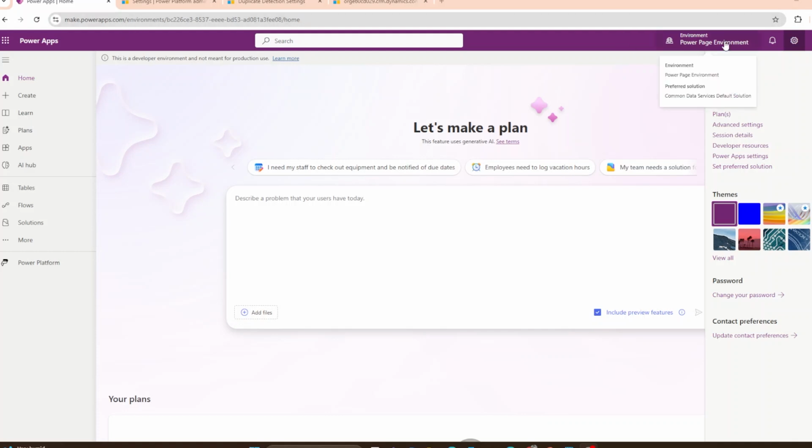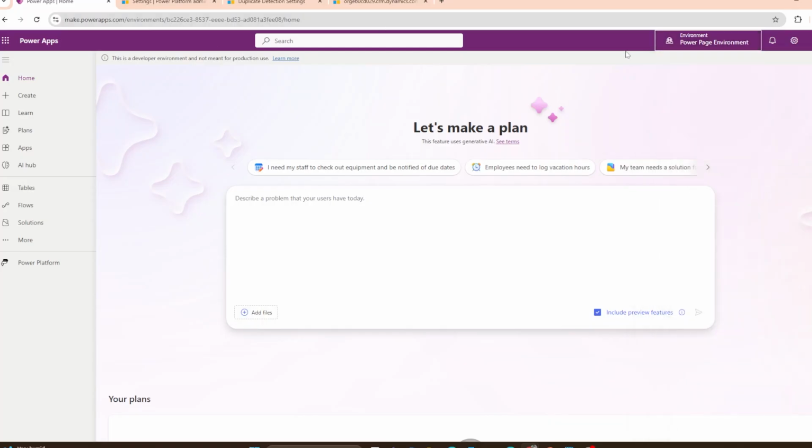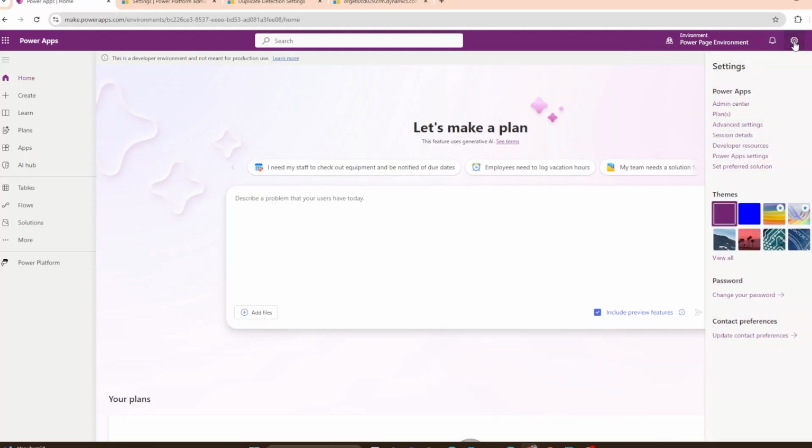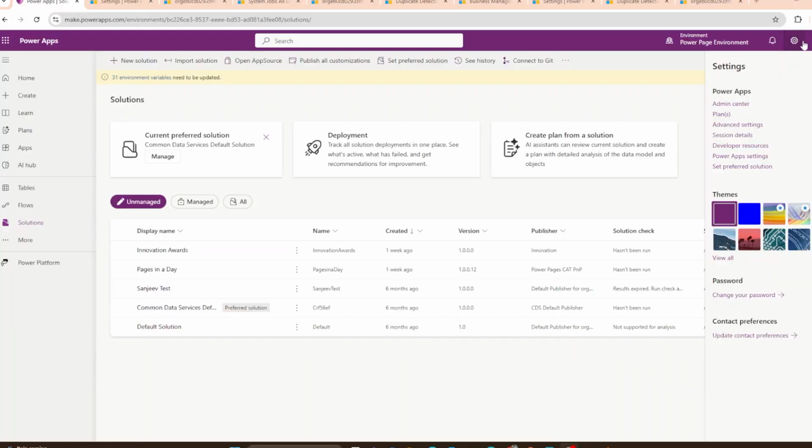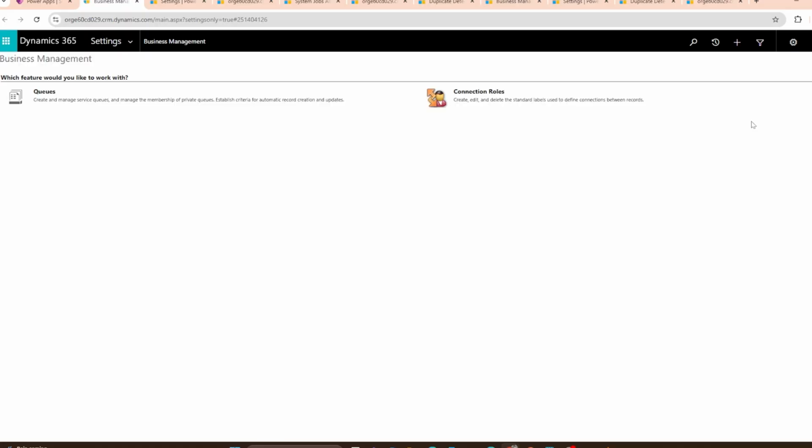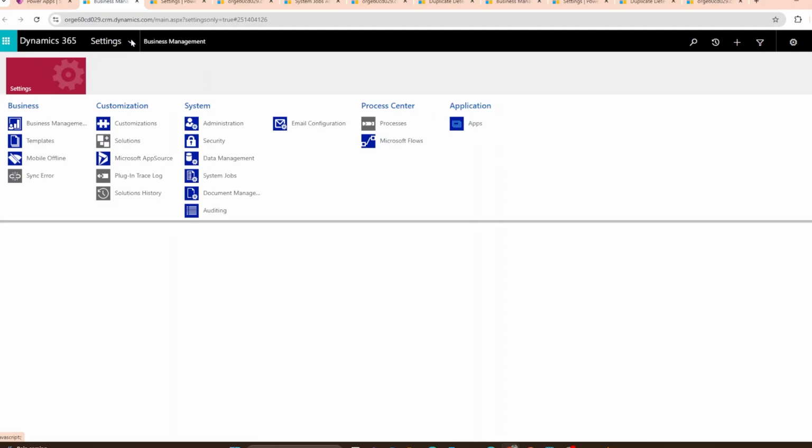Let's go to make.powerapps.com, select the environment, and on the top, click on the gear icon to go to the advanced settings. Advanced settings will open up a different window for the Power Apps Environment Settings app. This is the Environment Settings app. On the top, there is a drop-down menu in Settings.